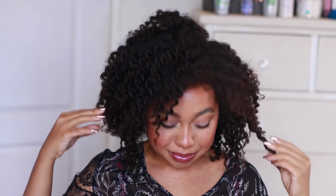So luckily for me, I do have a lot of follicles, but I do see a difference if my hair is shedding a lot. It starts to look a little bit thinner, and when my hair is shedding less, it looks very thick and healthy and plump like this. And then this is another game changer for me. I literally never expected this one.